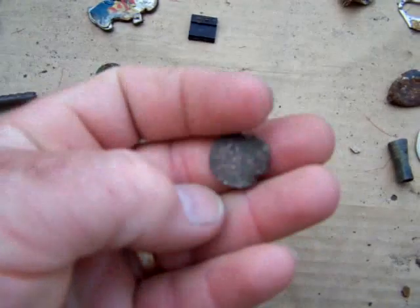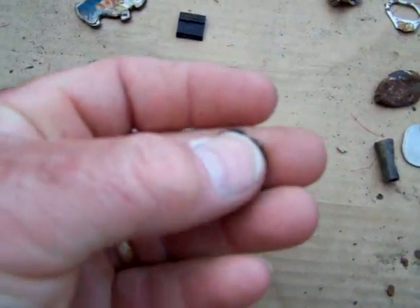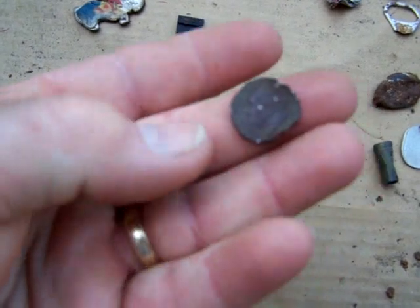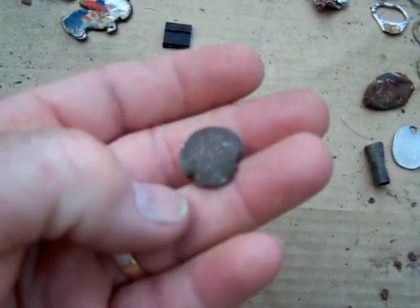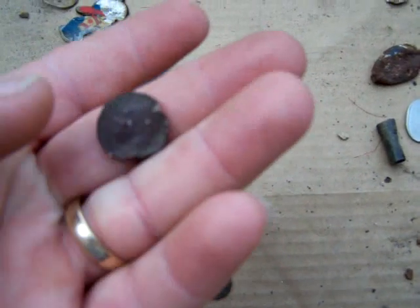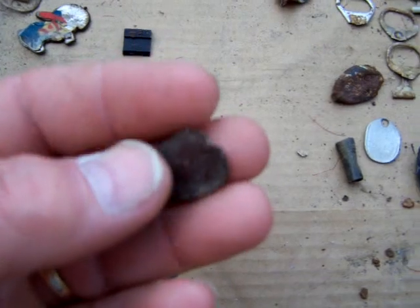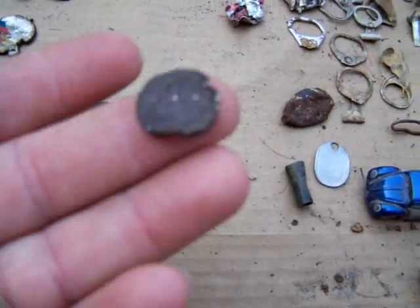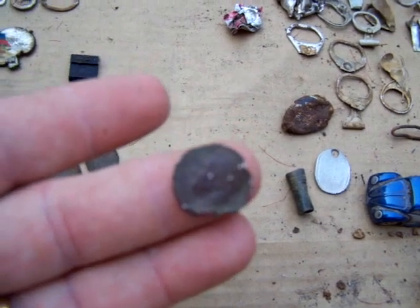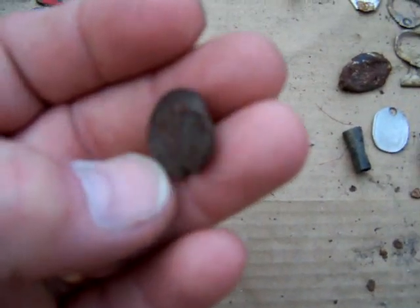By the way, if you get coins hit with a lawn mower, what I'll do is before I put them in my tumbler I'll smack them out with a hammer, clean them up, and when I get coffee I just hand them in as change and add it to my found-money savings. That way you can get all the money you can out of there — these won't go through a change machine but you might as well get 10 cents for something.